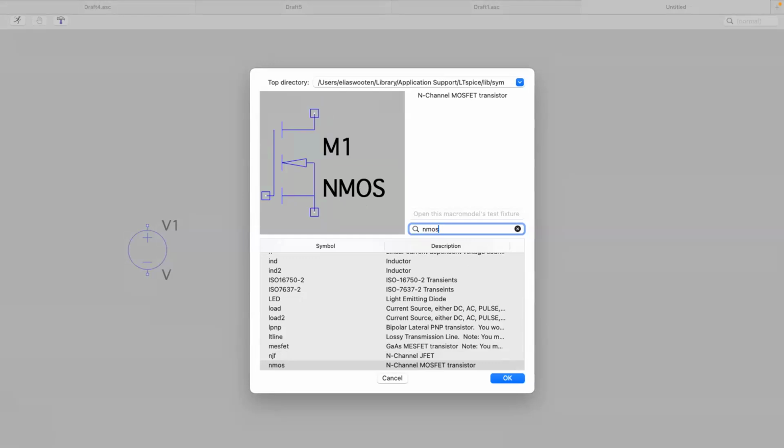If you're using them for switching, the only thing you have to remember is that P-type MOSFETs connect up to the top bus, and they're powered with an inverted signal. So if you give it a logic 1, then it won't flow current. But if you feed it a logic 0, it will flow current. NMOS are exactly the opposite. You connect them to your ground with the bottom pin, and then if you feed them a 1, it'll flow current. If you feed them a 0, it won't flow current.